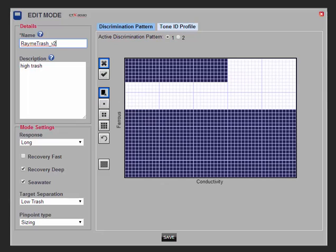This is the pattern that I use when it's a very trashy beach, which on the dry sand where I live, that's what the beaches are like. They're high trash. If I have an open pattern, I'm going to be stopped every second hitting on something. Little pieces of soda can, pieces of junk, pieces of garbage, pieces of keys, all kinds, you name it, tacks, BBs, bobby pins, you name it, it's there. It's all over the place on the dry sand where I live. The beaches are very trashy. So you have to really use discrimination.